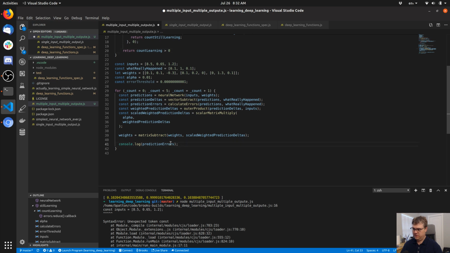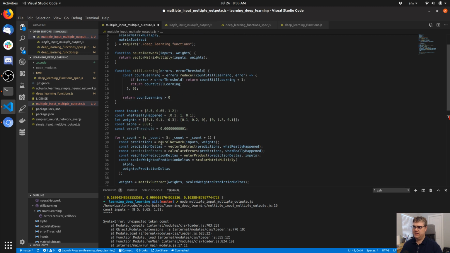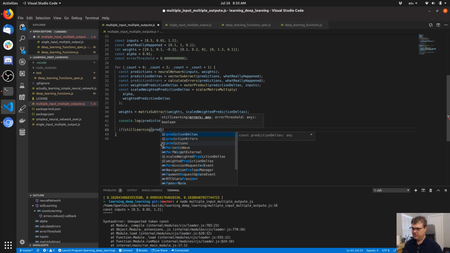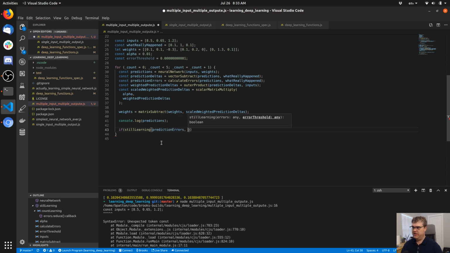So right here, I'm going to make this prediction still. And we're going to say if still learning, we need the errors. So that's the prediction errors. And we need the error threshold.